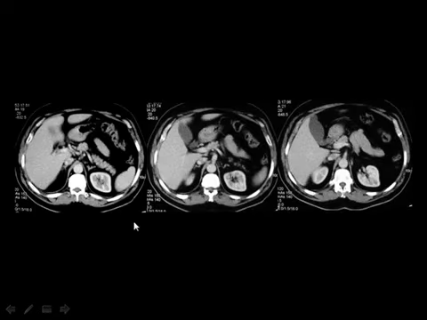And you can see here, this is the tail of the pancreas, this is the liver, this is the aorta, this is the IVC, and this is the spleen. You can see the left kidney, and the beginning of the right kidney. If you look here, this is the aorta with the 2 crura on either side.